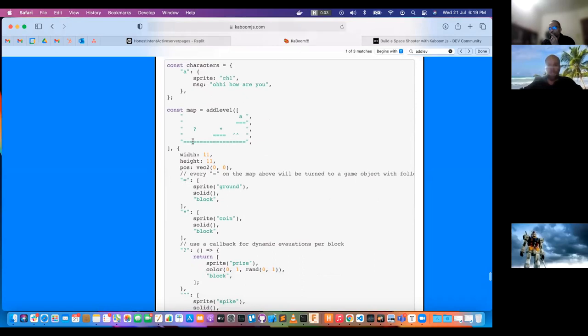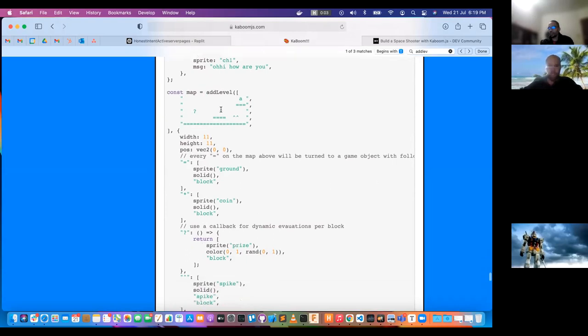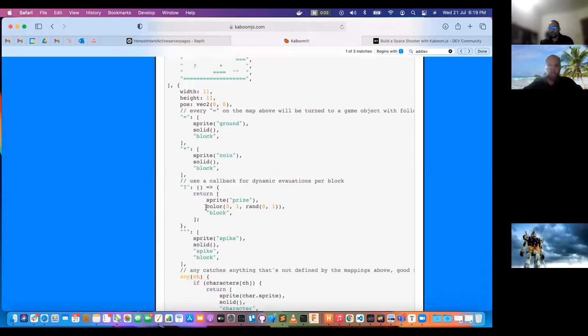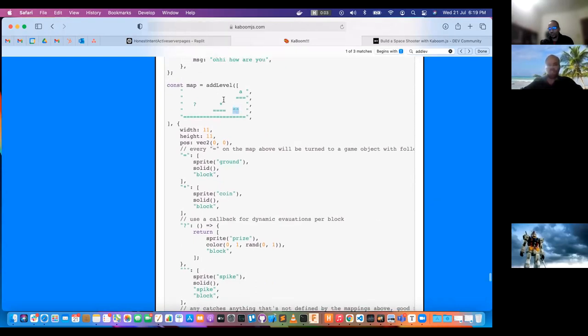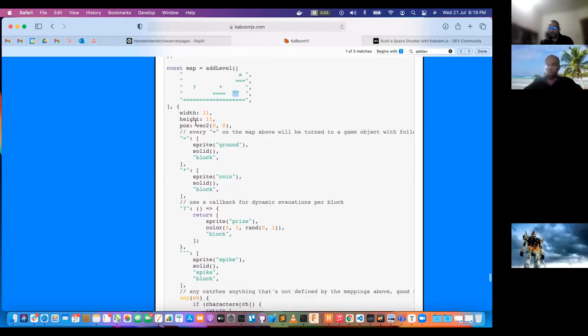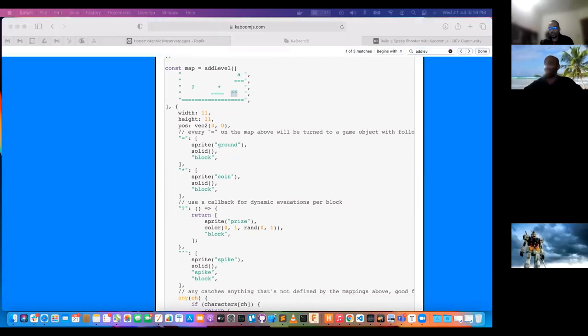So we can say all the equals are solid ground blocks, and then the question marks are special prizes, and stars are different things, and little carrots or spikes and that. So it's really cool and easy to draw out a game map without having to parse it and everything like that. So we can do that next and add a small kind of level to this thing.